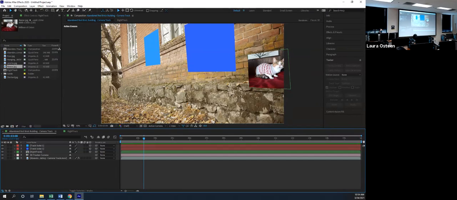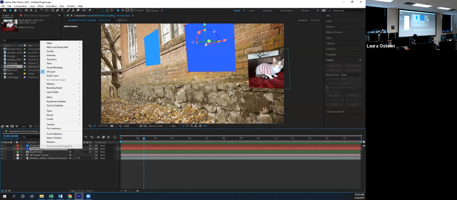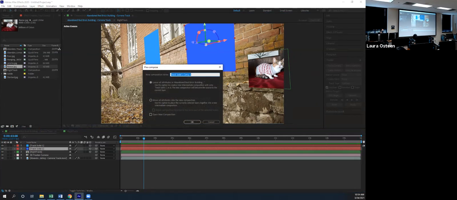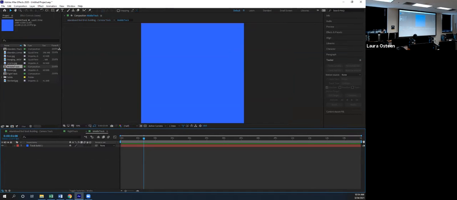All right, so let's take a look at one of these other solids here. So I'm going to do this middle one. So I'm going to go ahead and right click on this track solid one. This darker blue, that middle one. And I'm going to right click on that and pre-compose this one. I'm going to call this middle track. Again, you can call this whatever you like. I'm again going to dive in there, delete this track solid.